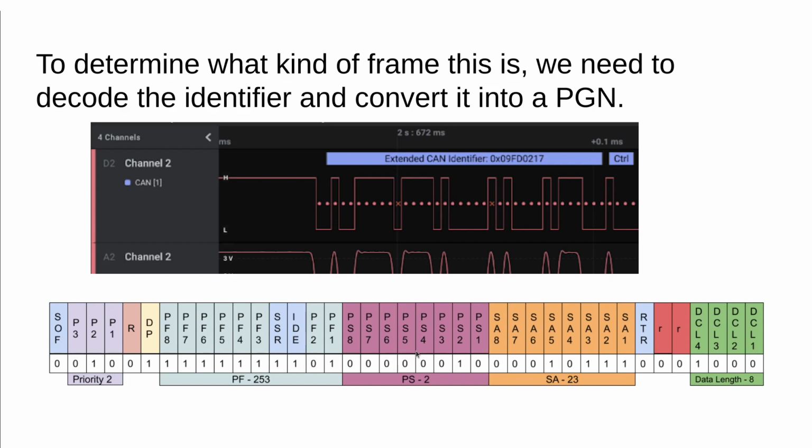The next section here is the PDU specific field. It can be used for a lot of different stuff. I think in the ISO standard they call this use of the PDU specific field the group identifier. But for now, just say 0000010 is equivalent to a decimal of 2, and we can move on. And lastly is where the node is coming from. In this case, it's node 23, which is something we pre-programmed, as this is a frame that came from OpenBridge. At the end, you can see the bits that say the identifier is over, and then the next section says expect 8 bytes of data coming after.